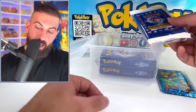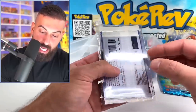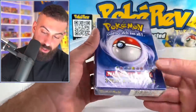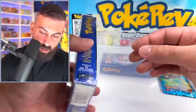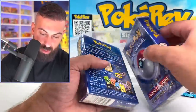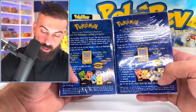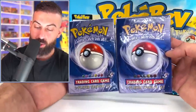Let me check what else is in here. There's a not-for-resale demo game pack — it actually has shadowless cards inside, which are really hard to find. I also have some two-player starter theme decks; some of these might actually be shadowless. I can't quite remember — there's a way you can tell by shaking them. These are just two different variants of the two-player starter sets I have.